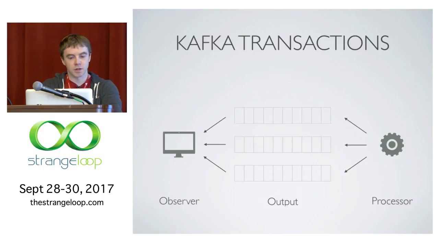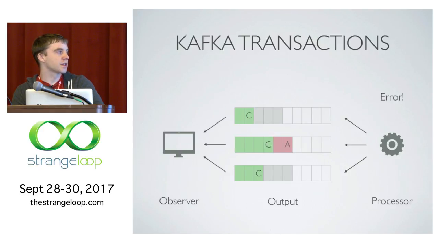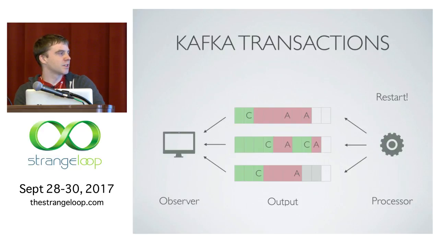So let's just take a very quick look at what this looks like. It's not really that different. We're processing data. As soon as we're ready to commit, we start writing markers. Commit, commit. If we have any kind of error during processing, we can abort. There is still one issue, though, which is if we start the process of writing these markers, what happens when we crash? If naively, when we start up, we try to abort what's ongoing, well, it doesn't really work because we've already committed that data on that partition.